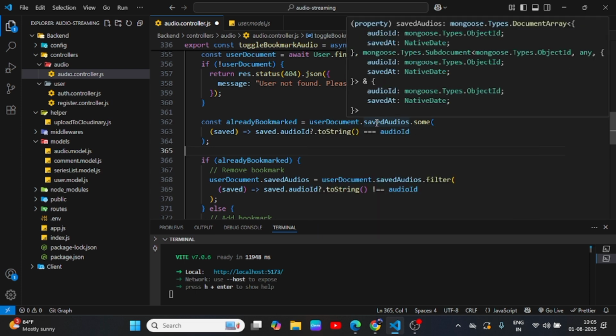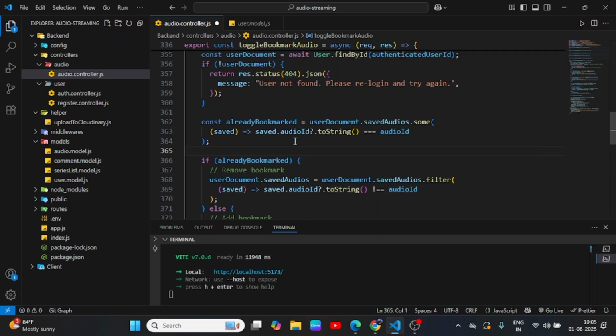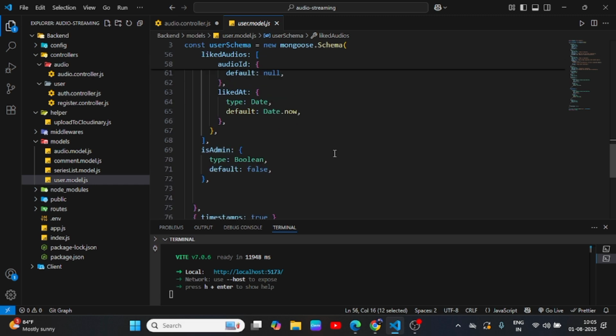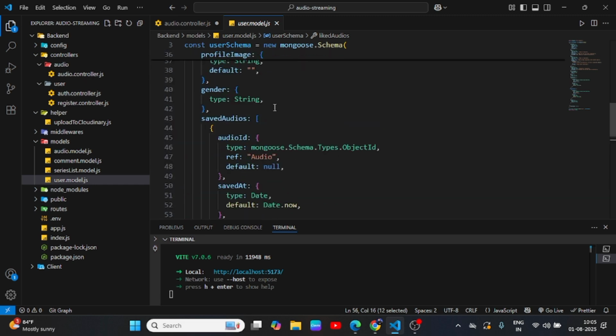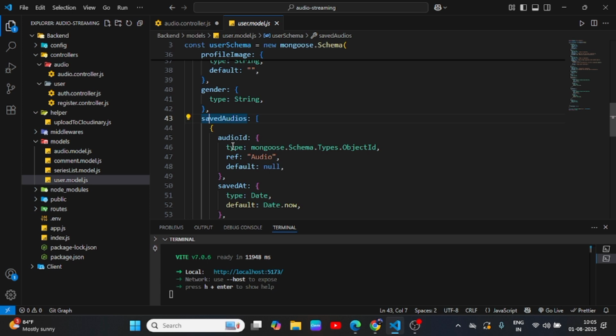So if saved audios have the saved audio, okay, this audio ID and the saved audio ID inside are the same, that means the user already saved it. So this is the saved audio. You can see, inside user I'm checking the saved audio, because here I'm referencing audio.